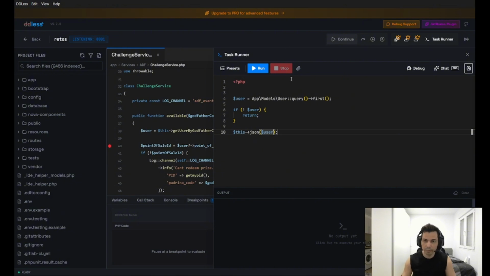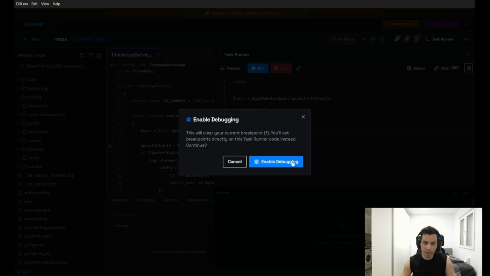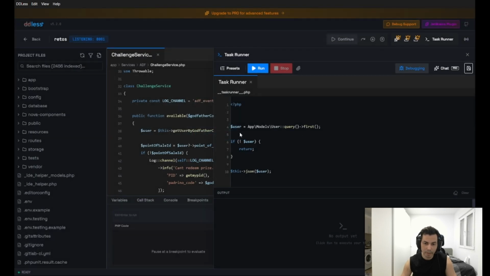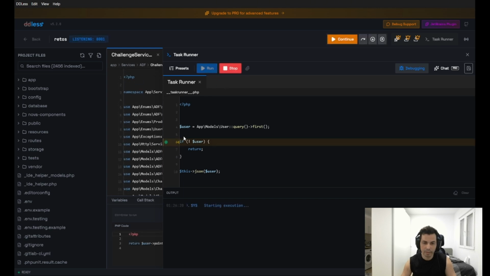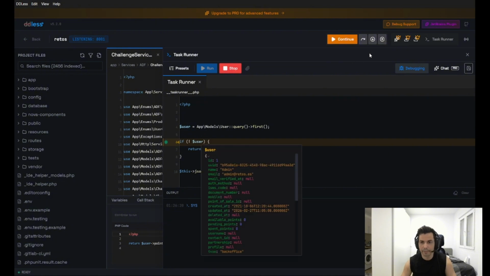Use it. And then I can click here right now, mark this option, and I can put the breakpoint and click run. As you can see, the breakpoint stops here.